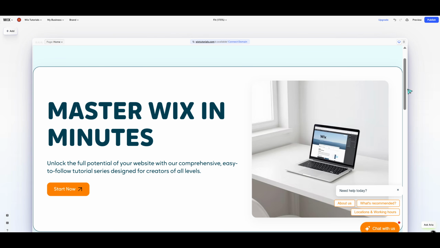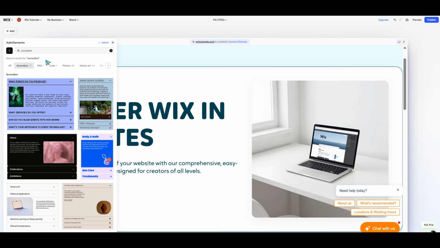To begin, go to the top left area of the Wix editor and click Add. This is where Wix keeps the elements you can place onto your page. After that, click Elements to open the available design and content options for your site. Once you're there, use the search feature and type in accordion. This is the fastest way to locate the exact element you need, especially if you want to avoid scrolling through multiple categories. When the accordion option appears, click the accordion tab to view the available choices.